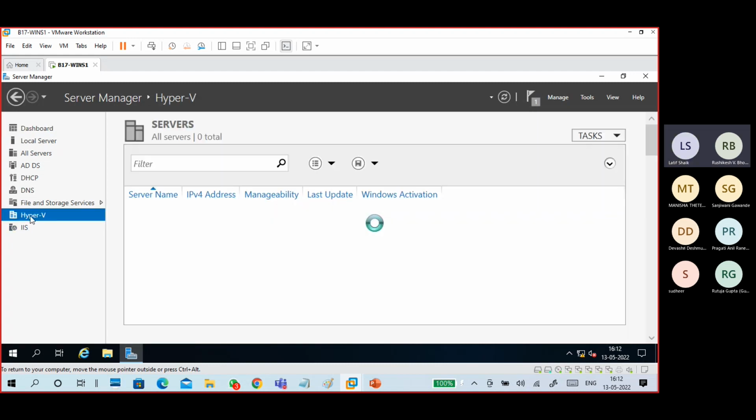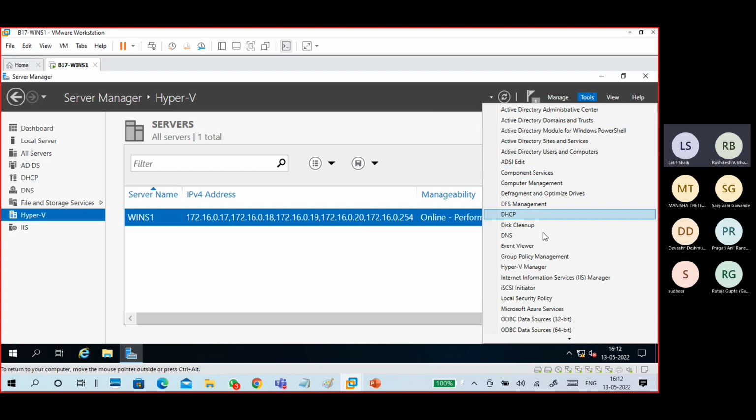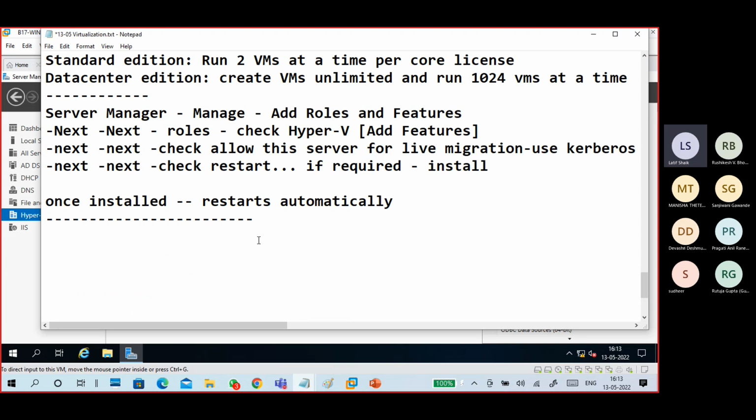Guys, this is Hyper-V. Successfully, we have installed Hyper-V on our local PC. Have we got IP addresses also for analysis? Don't worry. So how to open Hyper-V? Tools, Hyper-V Manager. Go to Server Manager, Tools, Hyper-V Manager. Okay, it is restarted. Once it is restarted, go to Server Manager, Tools, Hyper-V Manager.